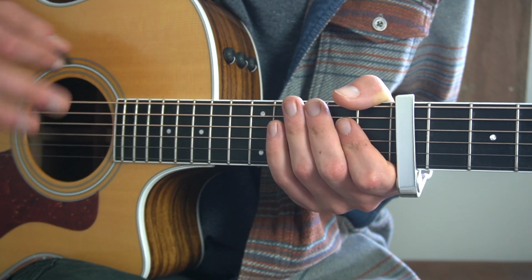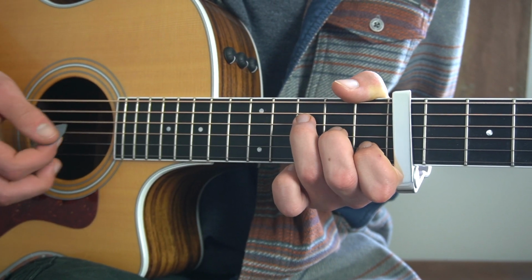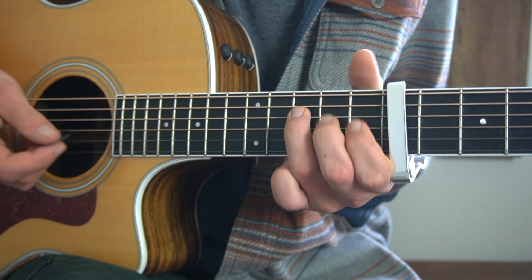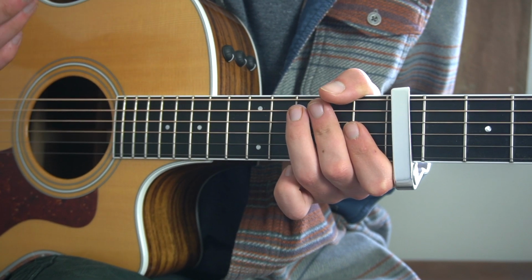Now let's talk about the strumming pattern. Now the strumming pattern for the verses mostly is a down, down, down, up. Okay, for the F major 7, we have, and right there we switch to the F minor chord. Same strumming pattern, down, down, down, up, okay?